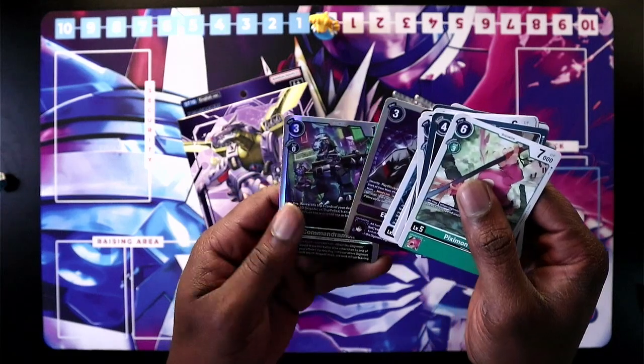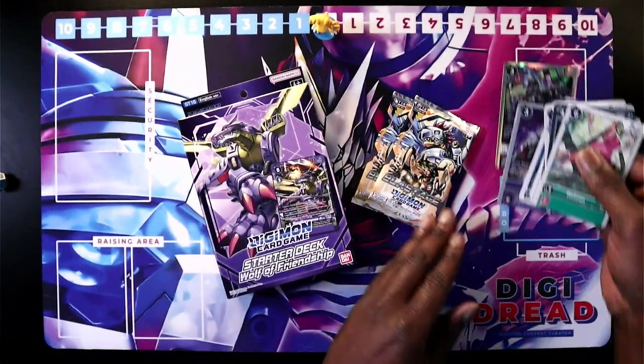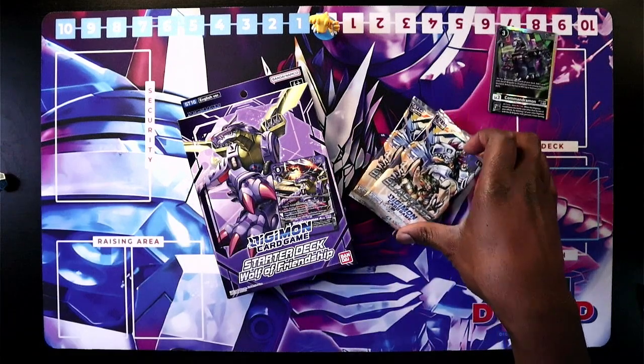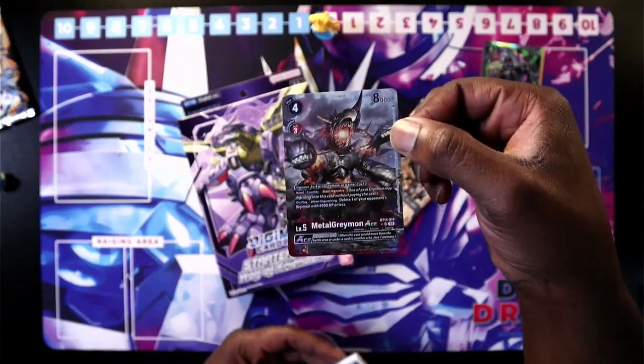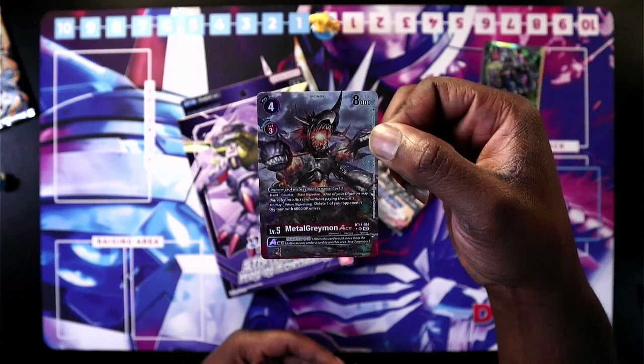But oh, hello! So we do get a Commandramon, which we'll happily take. Right there, nice SR, beautiful. We'll get another AG, which is sick. We'll definitely take those. So let's see what else we got going on here. Starting off on a good high. Let's see. Oh snap! We are getting the sauce out of these loose packs. Unfortunately, it is the one that I'm like, meh.